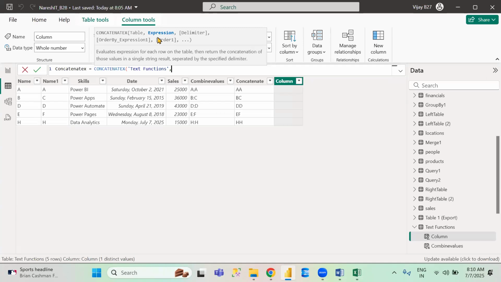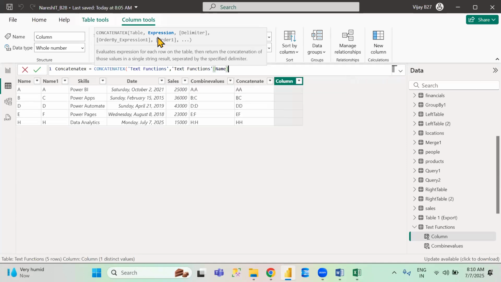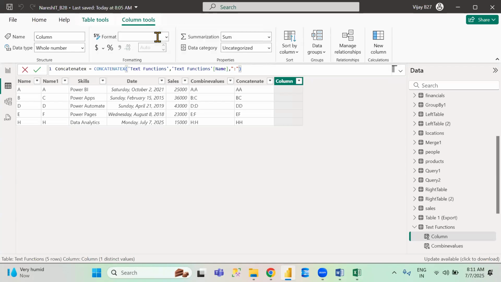For example, I'm passing a name column here. Either you can pass an expression or a single column. Comma, then the delimiter. Any delimiter you can give. Now close the bracket.